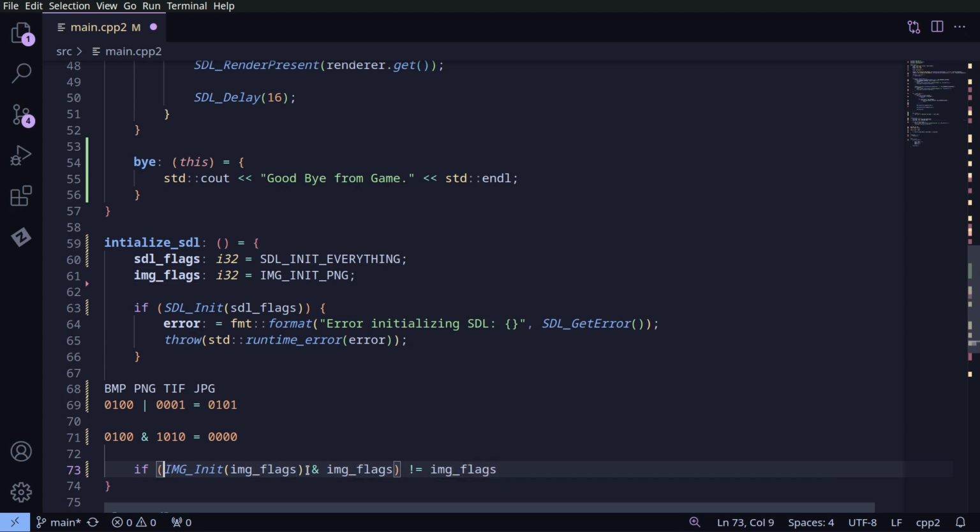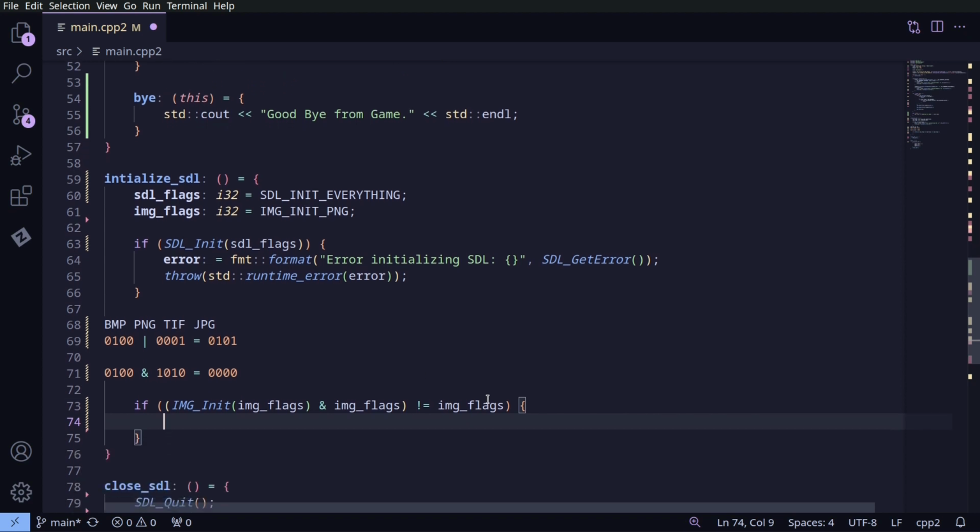I need to put another parentheses here. Let's see where we're at, and another one over here. So this if statement is looking for the failure, not the success. Okay? So this says, here's the flags. Now I got an answer out of what actually happened. I'm using my flags and the bitwise AND operator to mask out the answer, only the answer to the question I want. I don't care about anything else that happened. I only want to know about the things I wanted to happen. And now, if they didn't happen, we got a problem. We got an error. So I know that's a very long way, but this is bitwise.